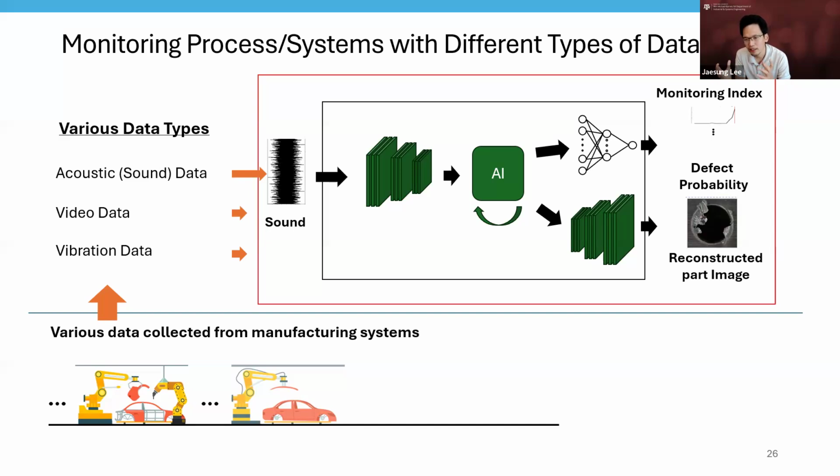By using the AI system or machine learning methodologies, we can take those input data and get an alarm from the system when the system is going through some abnormal conditions. Well, we can do a lot of things, and some of those will be shown in the following slides.